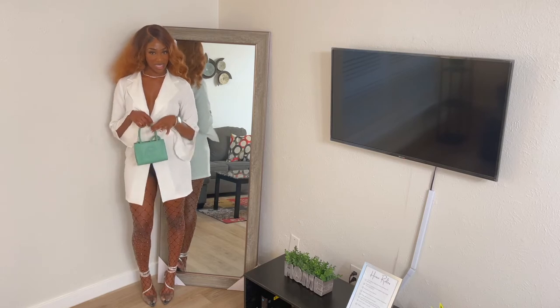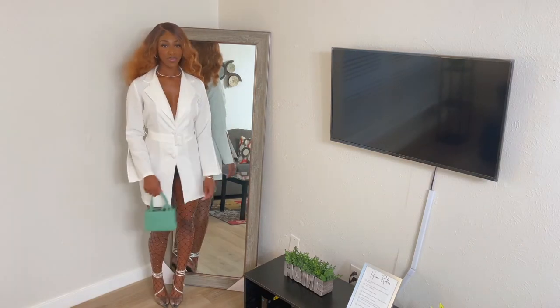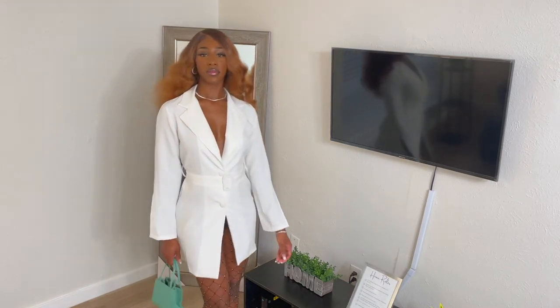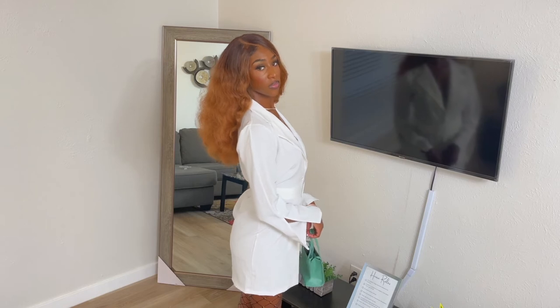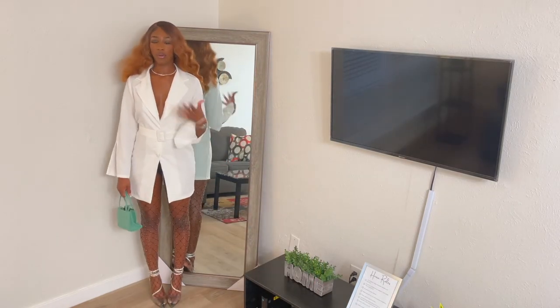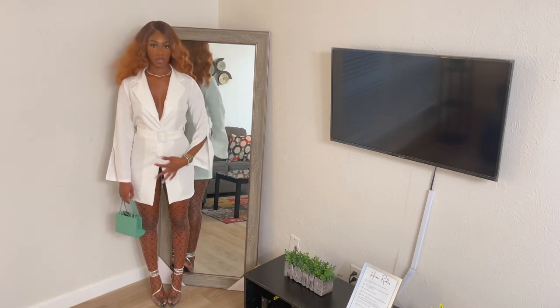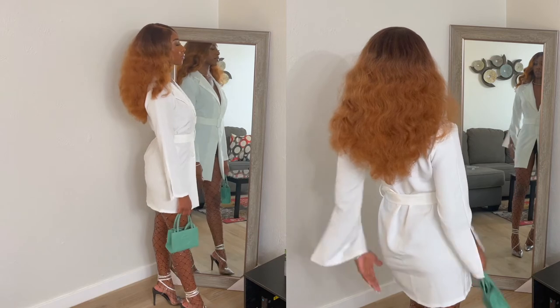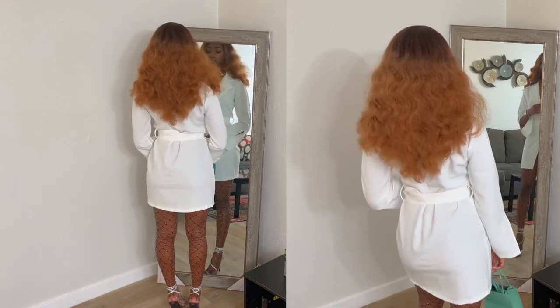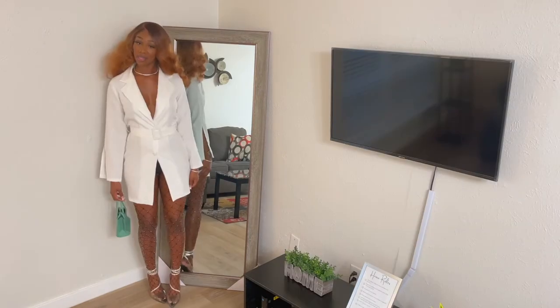I only have three Telfar bags, but let me show them off this collection because they just add that cute pop of color. What do you think about this dress? Is it a look or is it not a look? Would you wear this? Is it out of your comfort zone? Would you pair it with this or style it a different way? I really love to know your comments. I think it's gorgeous and I love the way that I styled it. I did have to tie this buckle very tight and flip it in the back — it's super cute and it comes with two buttons as well.